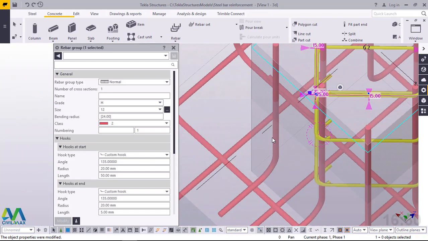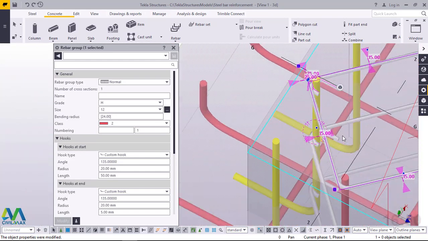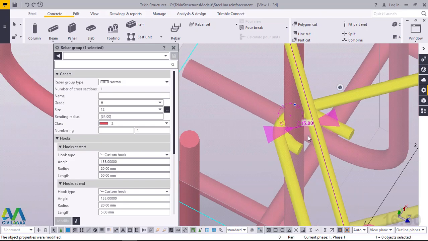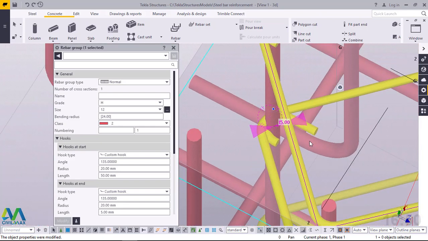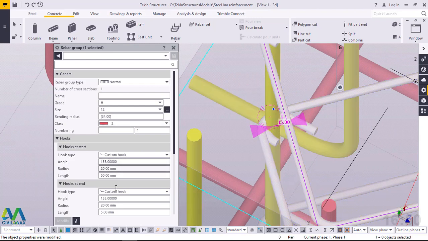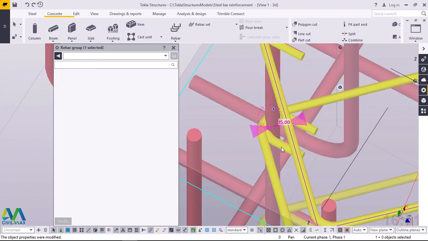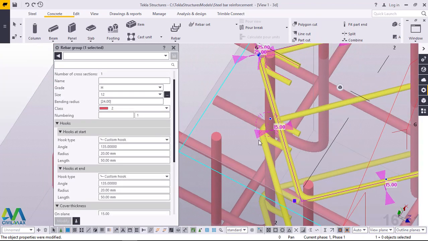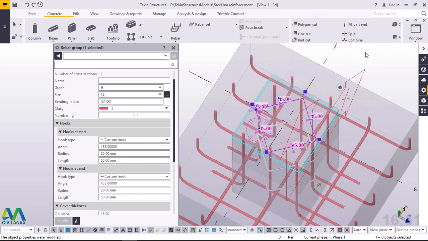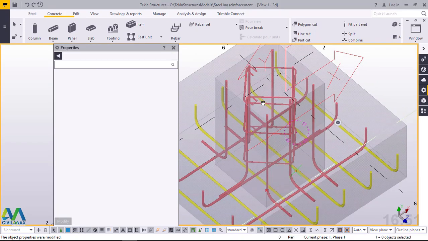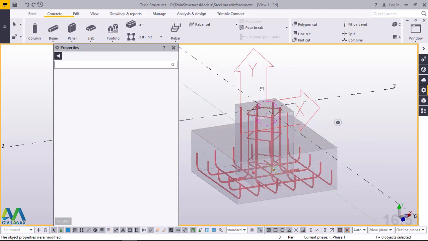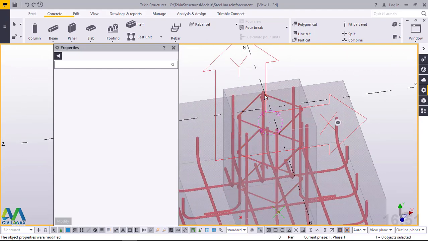Let's just turn this round so that we can see this clearly. Now you can see the other end of the hook is long. Double click on that to make sure everything is uniform. We'll scroll down, and the length here should be 50, not 5. It should be 50. We'll change that. That will change to 50. Perfect. Now we'll click on empty screen just to remove the active selection. You can see that it is already created.